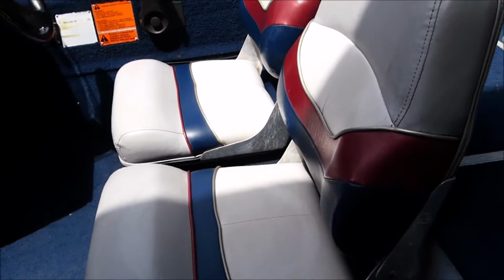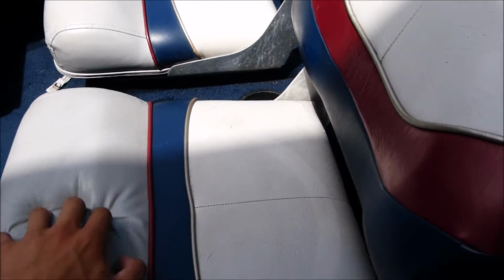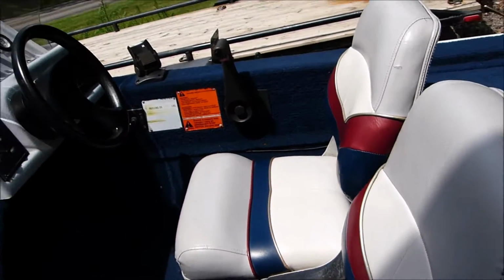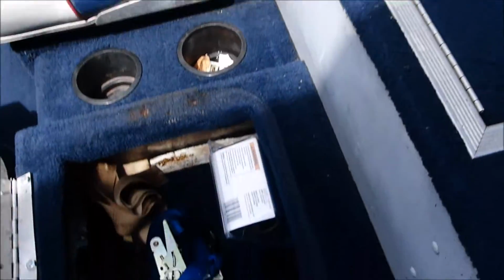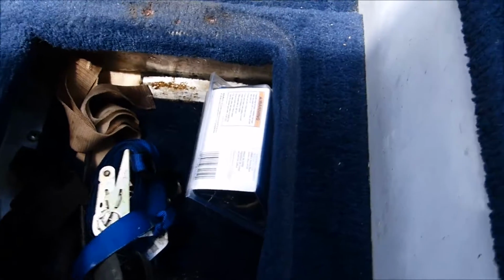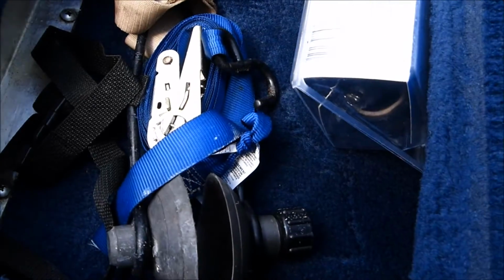The seats themselves are actually pretty comfortable. Got a pretty nice support here. Pretty comfortable ride whenever you're on the water with them. And the nice thing about them is they both flip up and there's storage underneath. And what we store on this side is our extra straps and ratchet straps.